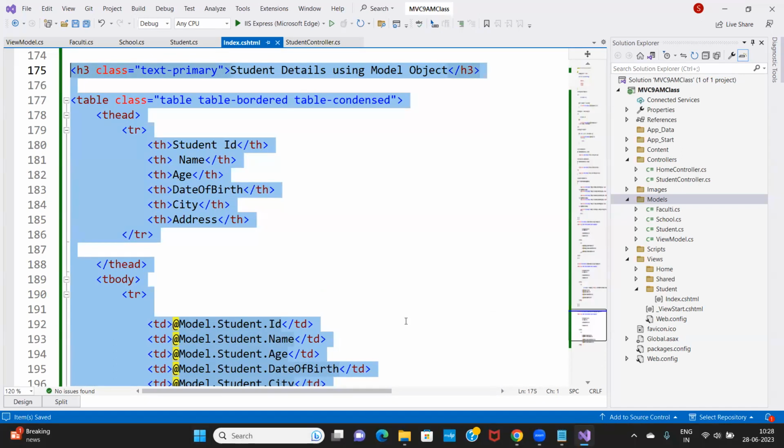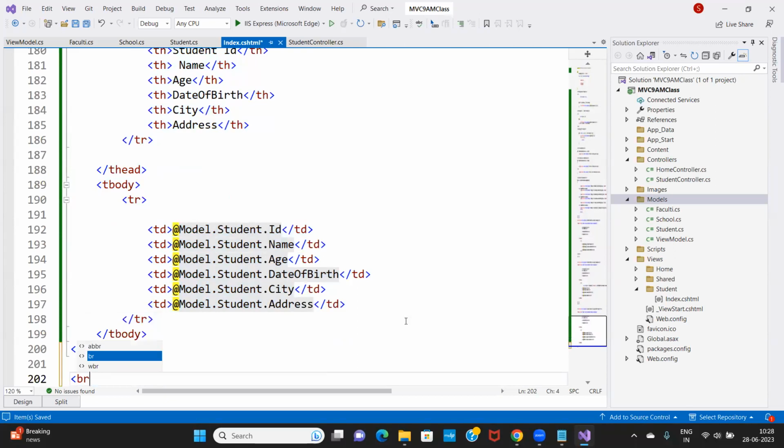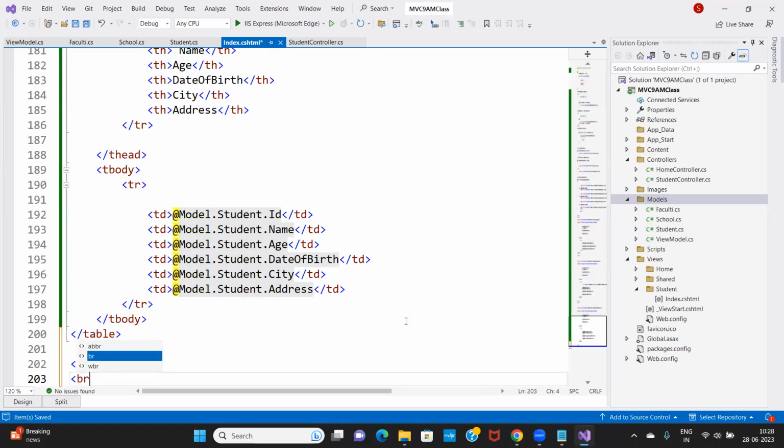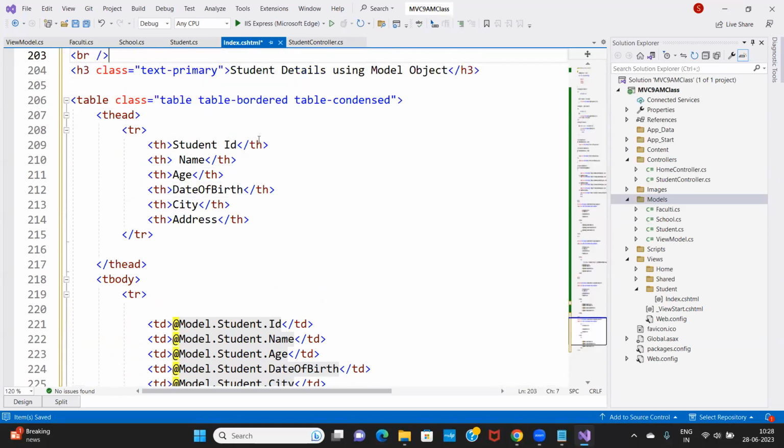Copy this one, break. So instead of a student, I want to print a school name or school name address, and remove the rest of these fields.